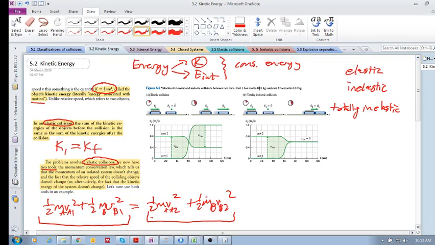Okay, so what we are trying to say is that whenever you have two objects colliding, I'm going to use this diagram now, when you have an elastic collision, you've got this object colliding with this object. What are our tools? Immediately, when you see you have an elastic collision, what are your tools? First tool, conservation of momentum. Whenever we have two objects colliding and it's an isolated system, we have conservation of momentum. That is our first tool.